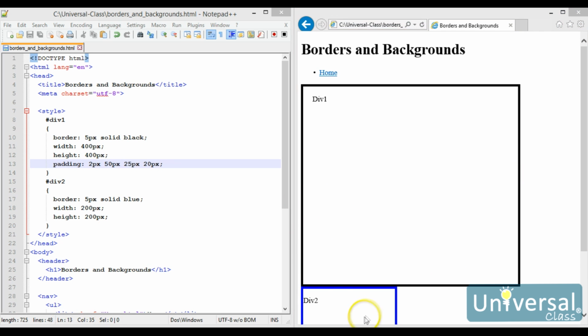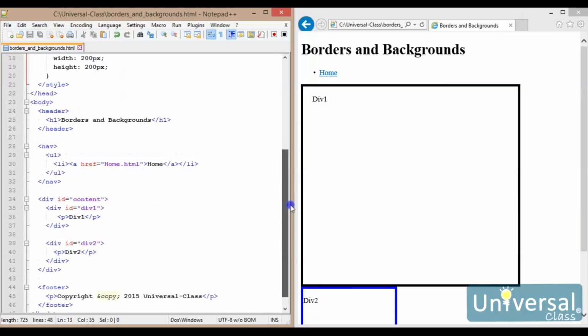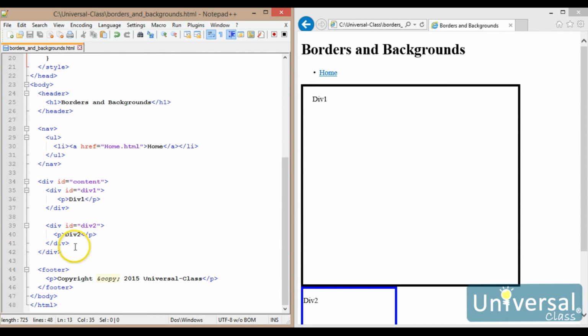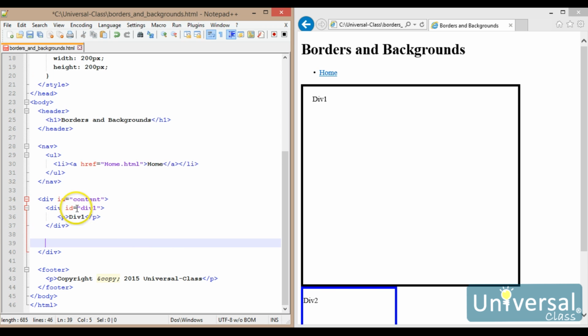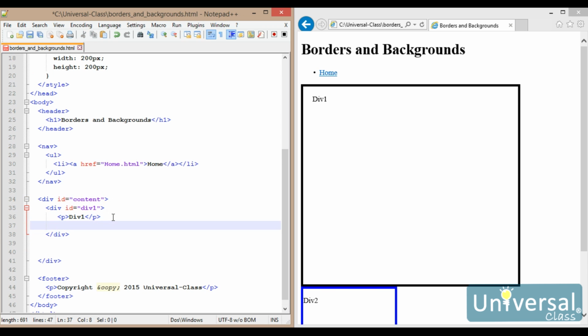All right, so I want to get div 2 inside of this div 1 box. And the way that I'm going to do that is by playing with nesting. Right now my div 2 statement is outside of the div 1 statement. What I am going to do is cut it and then come right after div 1 and paste it.